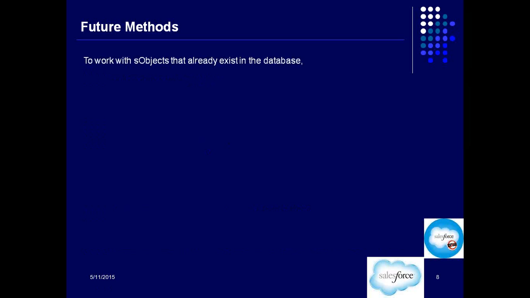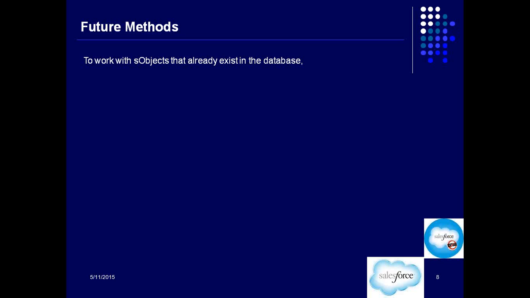So still, if you have to work, there is an alternative to that. If your future method needs to operate on some of the records in the database, then what do we have to do? What is the other option that we have available? There is a primitive data type which can fetch data. What is that primitive data type? ID. Remember, there is an ID primitive, right? So we have to work with ID there.